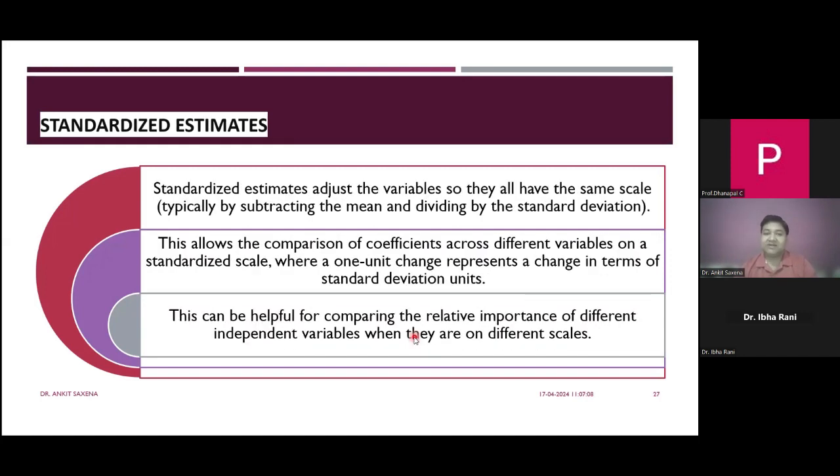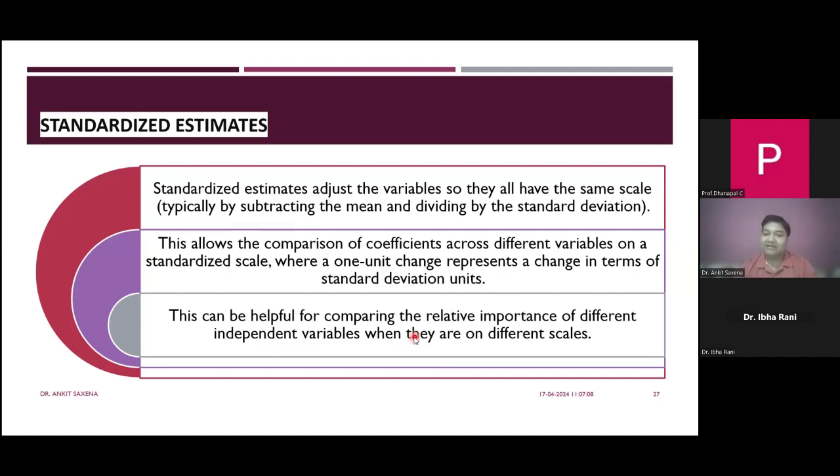But when you talk of standardized weights, they are actually adjusted to have the same scale. Let me give you one basic example. Correlation, for example, is adjusted to one particular scale, so the correlation value of two or more variables will always be in the range of -1 to 1. So this is a universal thing. That is a kind of standardization that we do in the correlation.